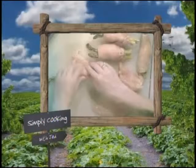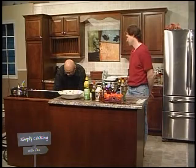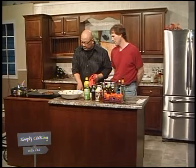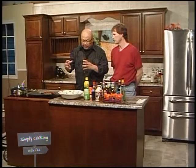Welcome back to Simply Cooking with Jed, and today cooking with me is Dan Howard, the maple syrup producer. We just made some ribs, and they are looking wonderful. If you leave the oven on and the maple syrup on it, it will give it a nice crisp finish. Let it rest for just a minute or so, let the juice suck back in again. So we're going to pull out the potatoes.